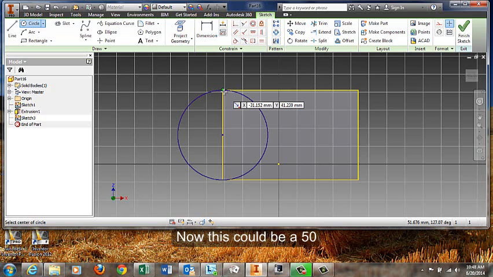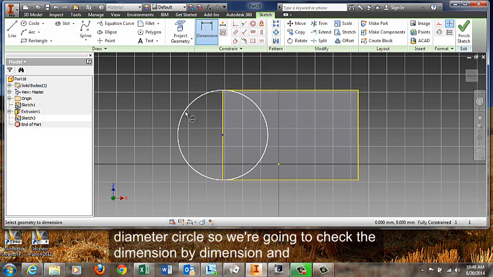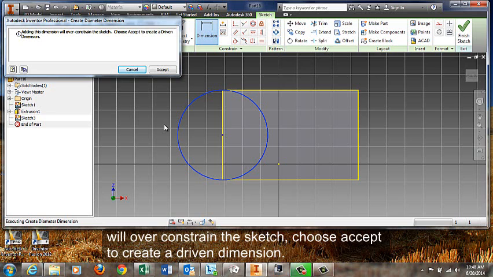Now this should be a 50 diameter circle, so we're going to check the dimension by dimensioning, and you'll notice that it's 50. And we get a comment that comes up, adding this dimension will over constrain the sketch. Choose accept to create a driven dimension.